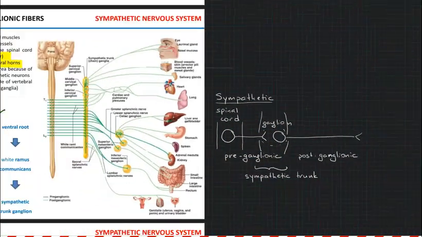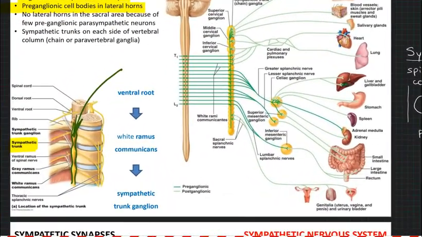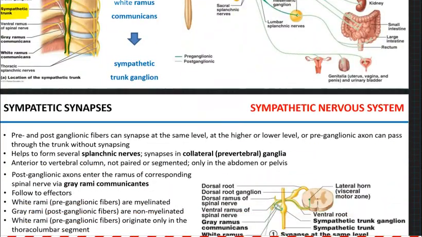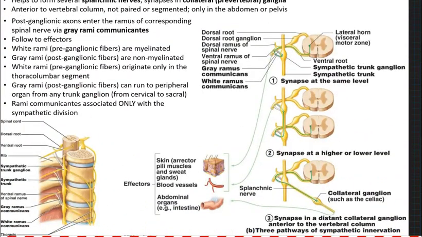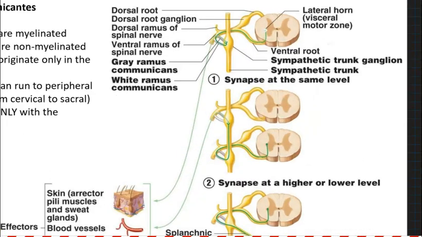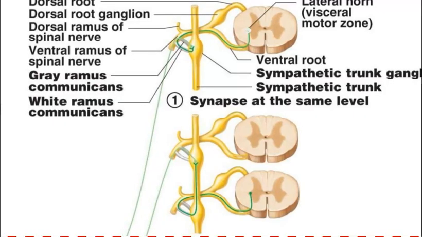The presence of that sympathetic trunk actually explains a lot of the physiology of the sympathetic nervous system. So let's take a look at this image. I'm so happy that I can use it now because it's much easier than drawing it myself. Okay? So what we're going to do, we're going to try and trace axons, right? All right, we're good. So number one here. Let me just change the color.